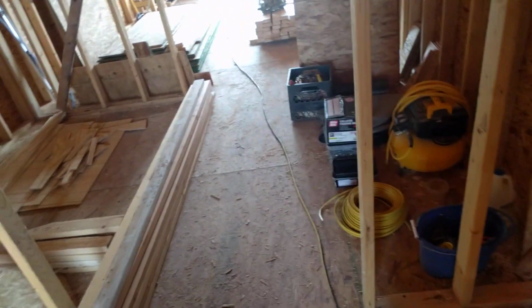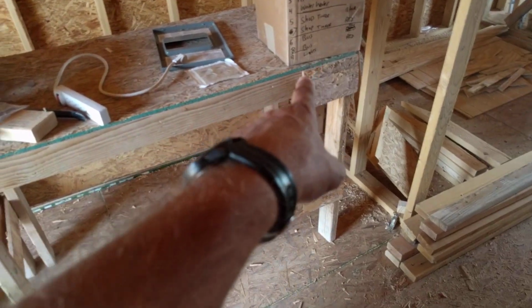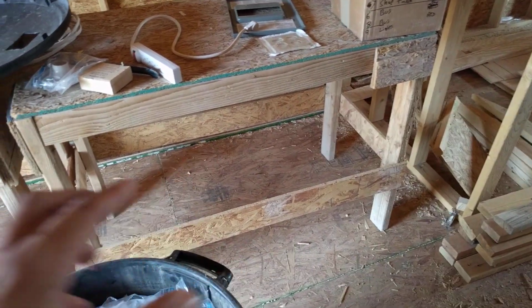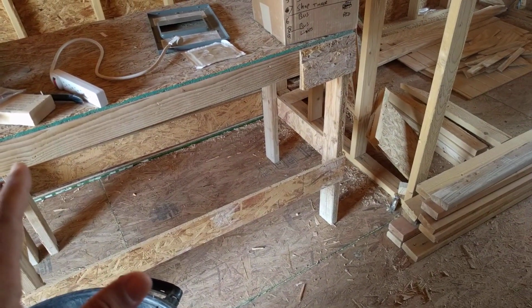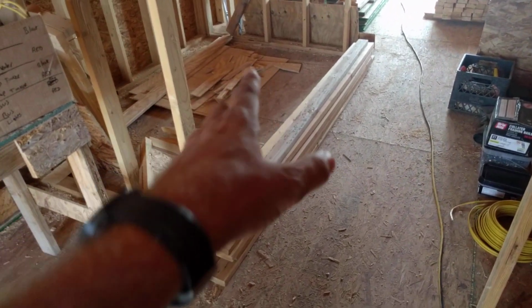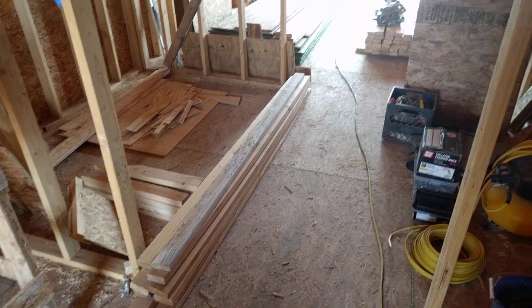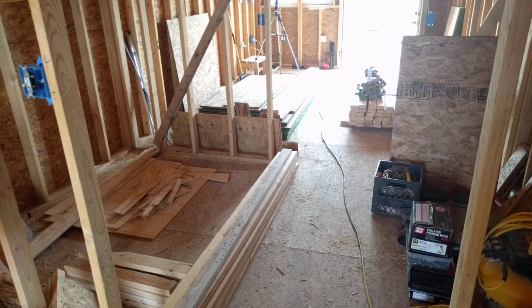And then, as if that wasn't enough, I also had some offcuts from cutting the subfloor that are the same size as these. These are 2 feet by 4 feet. And I want to make some of these workbenches on casters so that I can roll them around easier. So if I need it in here, I can put it in here. I've got room in storage between the shelves. I can just push one in there when I'm not using it. I was joking a while ago, I could roll one into the kitchen and make an island out of it.